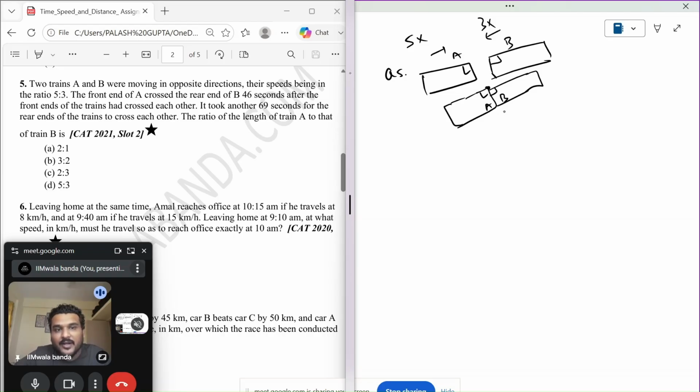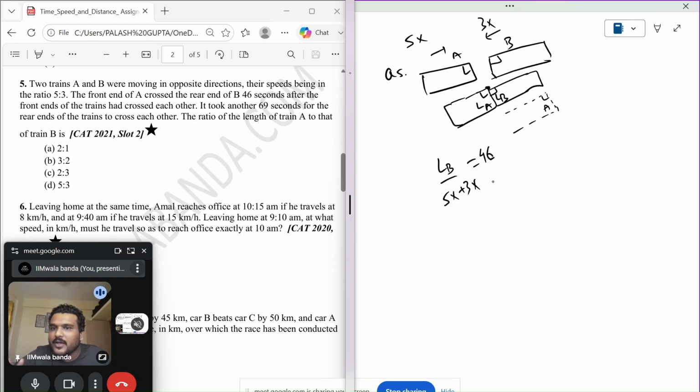Now, if you look at it, A will further move ahead and the front end at some point of time will just touch the rear end of the train B, right? This is your train A and B would have crossed, but you can imagine that the train started from here and it ended here. Front end met the rear end, so it has actually traveled the length of train B, and the speed will be increased because they are moving towards each other, and it took 46 seconds to do that. Let it be in meters, let it be in seconds.